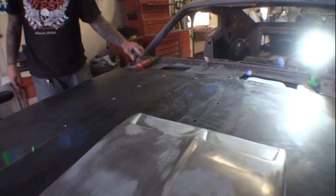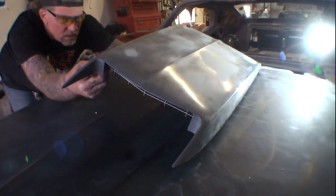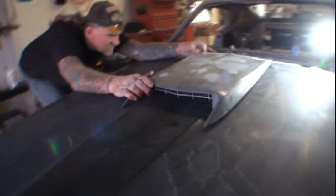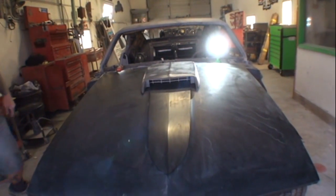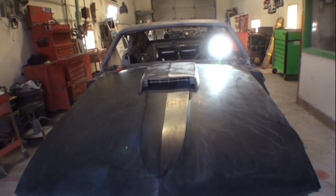Okay, now let's try it. Yeah, remember people, no one's going to see those holes. And we also have washers, so. Okay, I think that's it. Excellent. There it is. Nice, tight, snug fit. Everything looks like it's going to go down. And there is our scoop for our 1969 Mustang Mach 1.